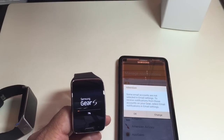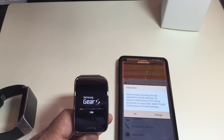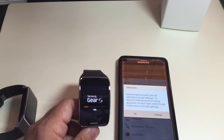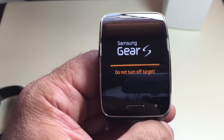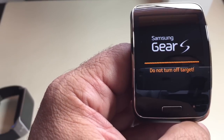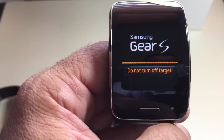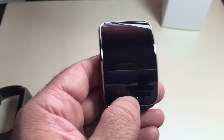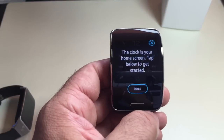The software package has been completely downloaded onto the actual watch and is going through the upgrade process — you can see the percentage bar moving forward. It took a little over a minute and a half for the actual update. I'd say set aside at least about three minutes for the entire process to complete. After the hundred percent bar, it's still doing a bit more work before going through a reboot, which is normal for the Tizen operating system.